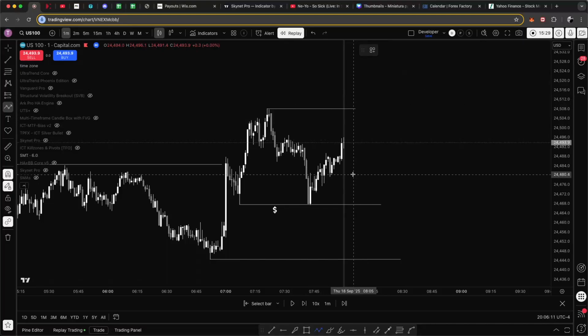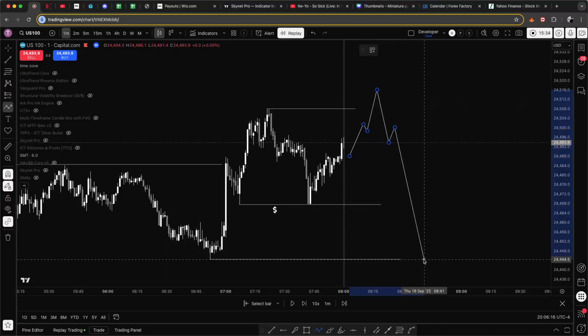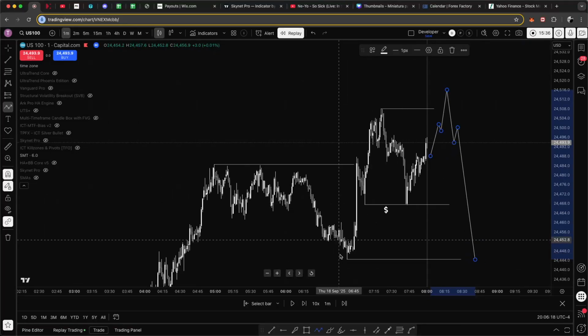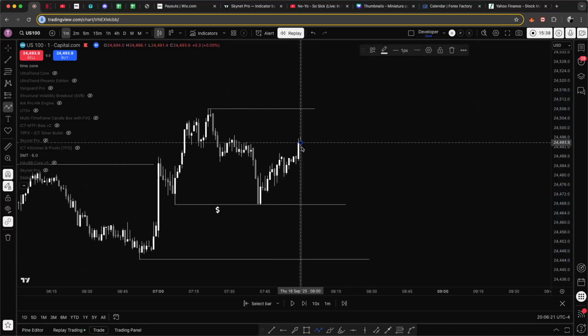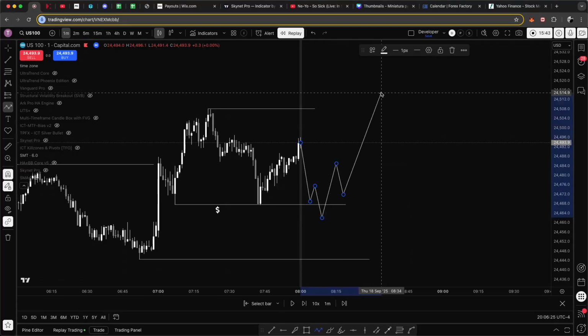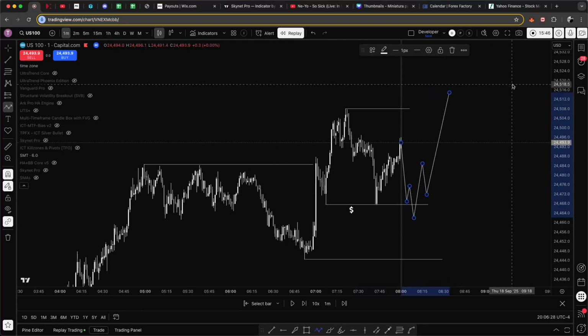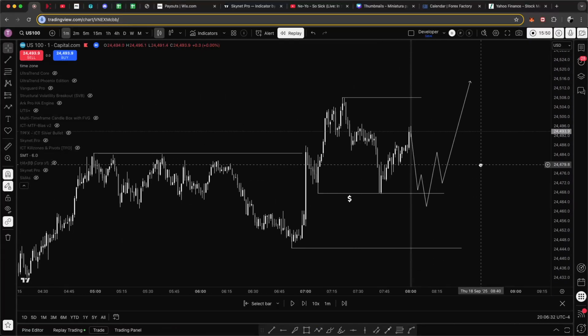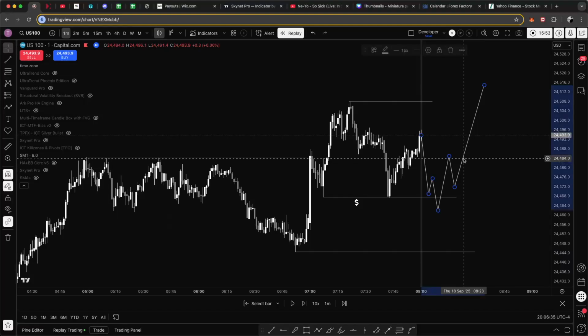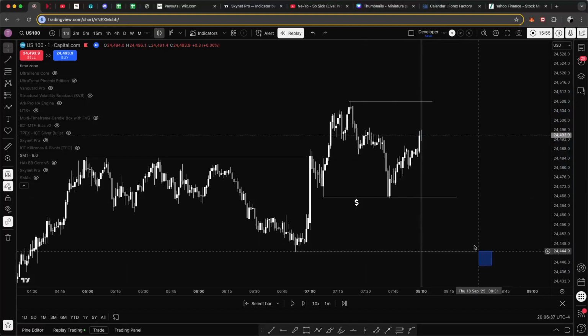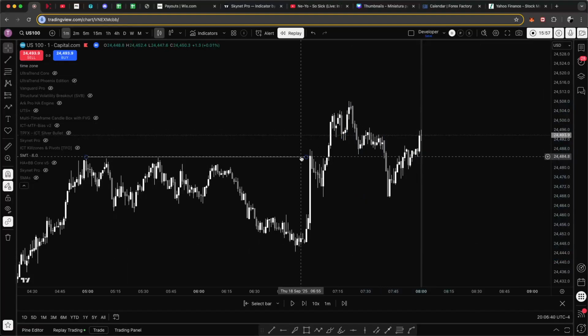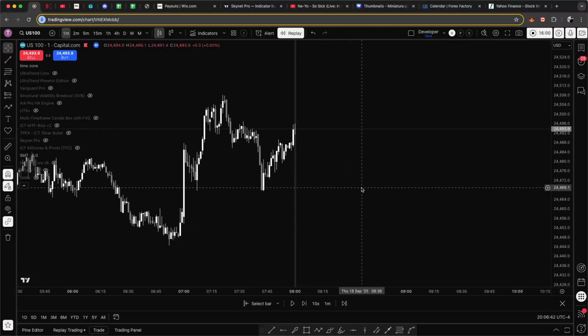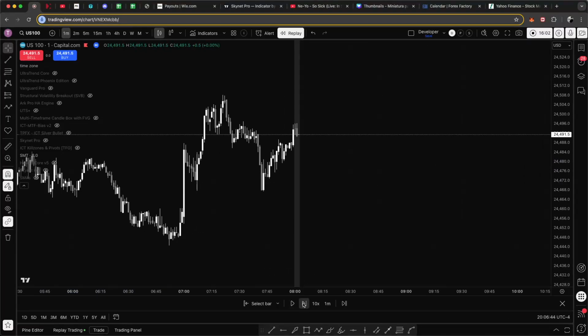For example, if price does this and shows me a change in the state of delivery to the downside, I can go short and target these lows. Or if it does the opposite, let's say price sweeps and then changes the state, I can go long and go for highs and continue with the trend. It looks like we are bullish, at least right here. I'm not even watching the higher time frame, but that's an idea, a prediction. Let's say you did not mark anything of that. We're just waiting here for price to do its thing.